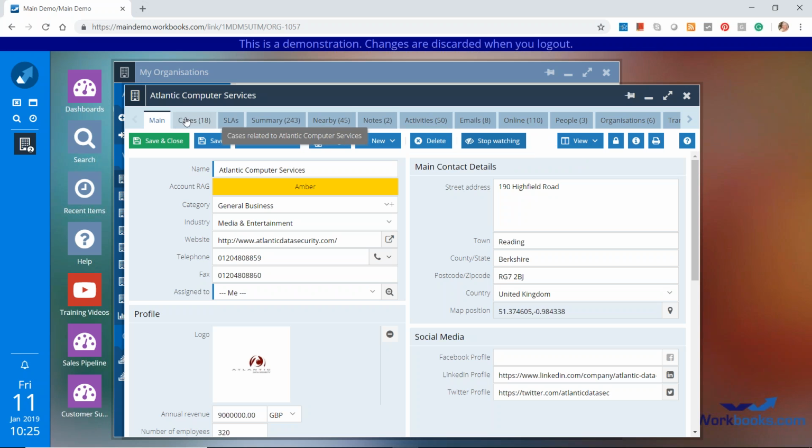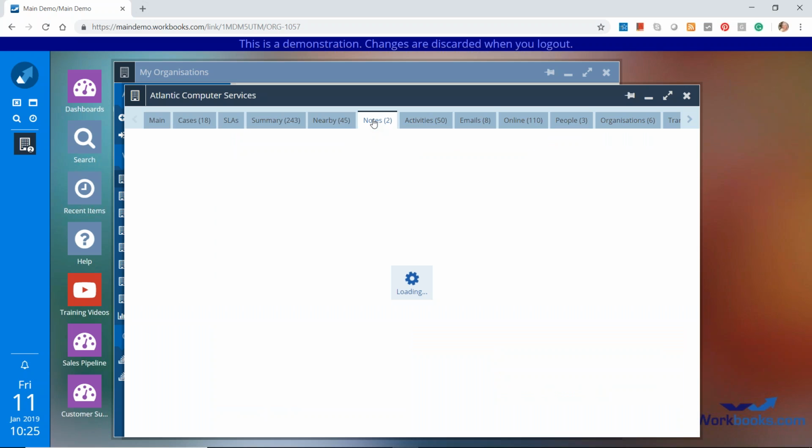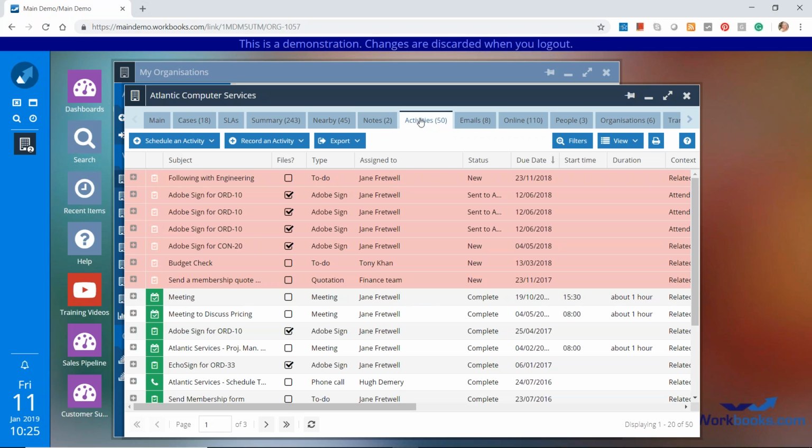And then across the top of the record, depending on who you are and what the user is, you've got more tabs. So I've got a general notes tab there. I've got activities. Show me, what have we been doing with this client? What have I been doing? What have my colleagues been doing? What's outstanding with this customer as well? Things in pink here are an automatic color coding to draw your attention to overdue activities. It's an easy way of seeing all the phone calls and meetings and any type of activity that you want to track with that client.